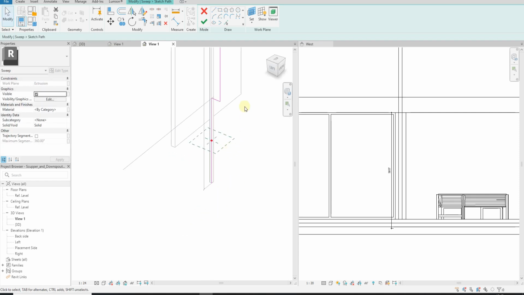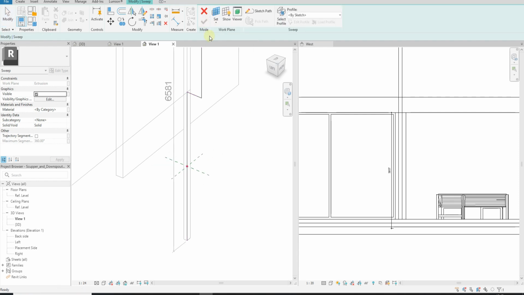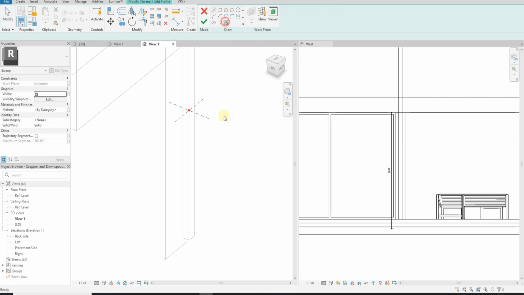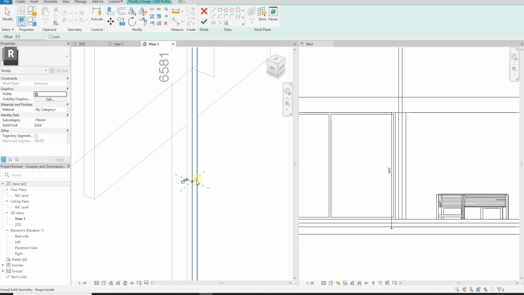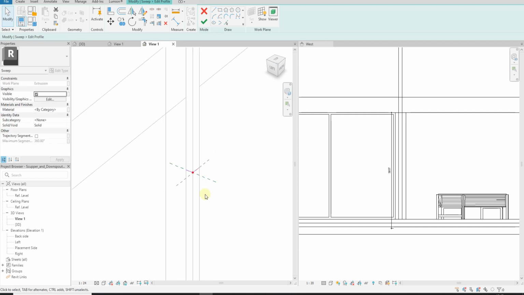Okay. And the profile is the same as it was. 100 by 100 or something like that.